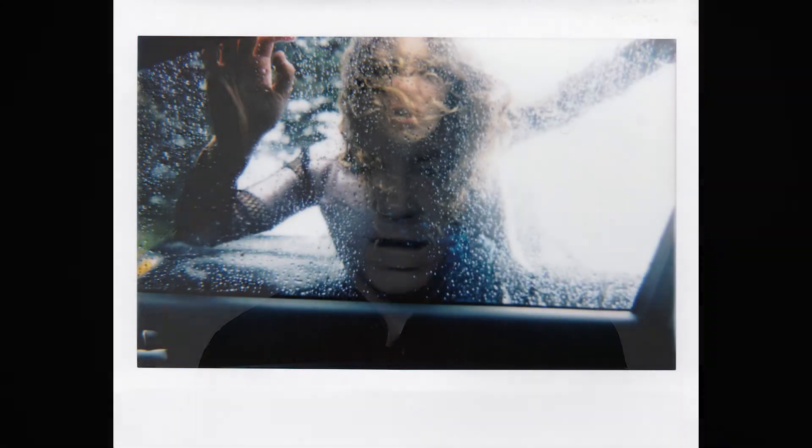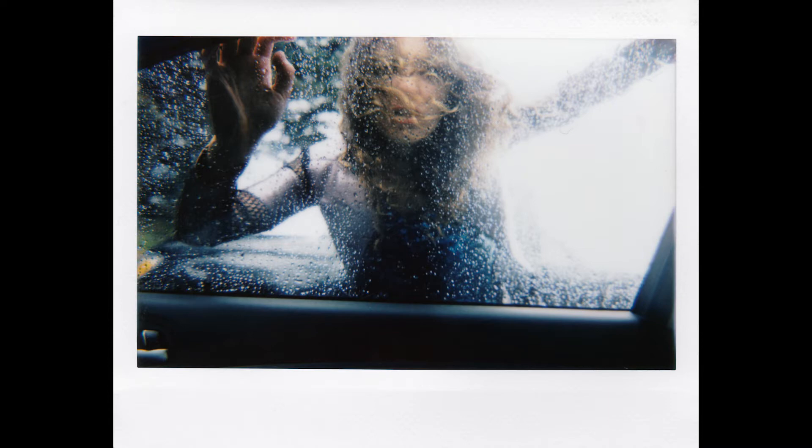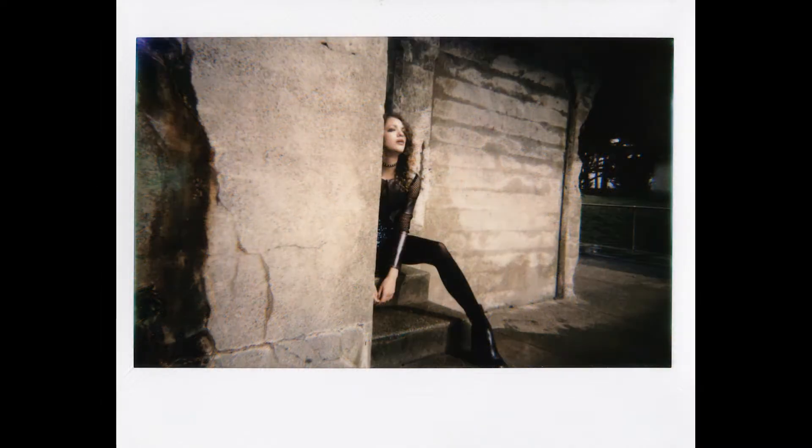I'm going to turn it over to Sky, but one of the cool things we did on this shoot was play with two different styling looks, and I left the styling up to the model. She's a designer herself, so she had a bunch of leather goods — not my particular favorite thing to shoot since I'm a vegetarian — but she also had a lot of black material which works well with the black and white shots I like to do. Then she had some colorful stuff with neat textures and sequins. They have sparkle to them, but I used a star filter on my lens so that sparkle added an extra special effect. So let me turn it over to Sky to hear her opinion on how photographers should approach models regarding styling.